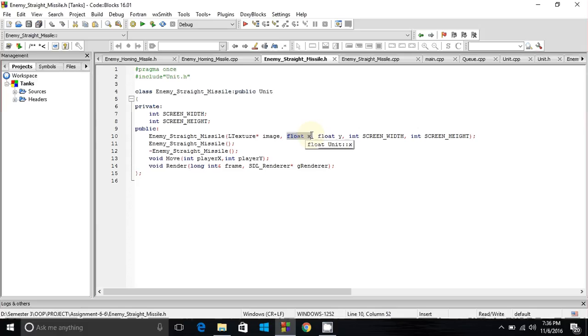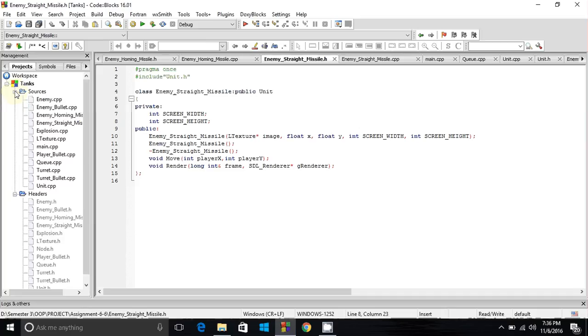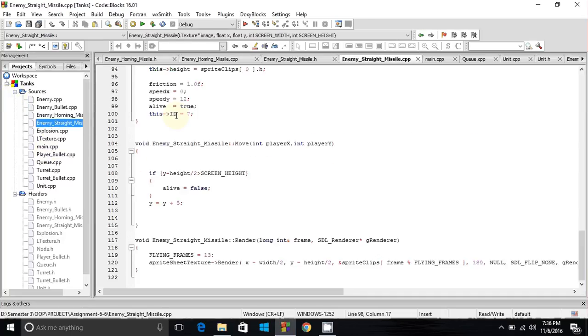Basically for this missile we just need the float x, which is the position of the enemy plane. But since we are inheriting and we might want to use x and y somewhere, for now we're letting x and y in every move function here. So let's see the header file and observe the CPP file and see how this bullet works.